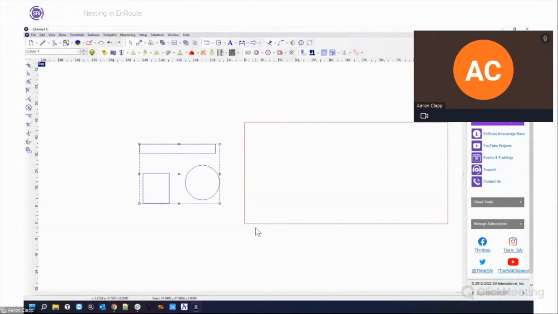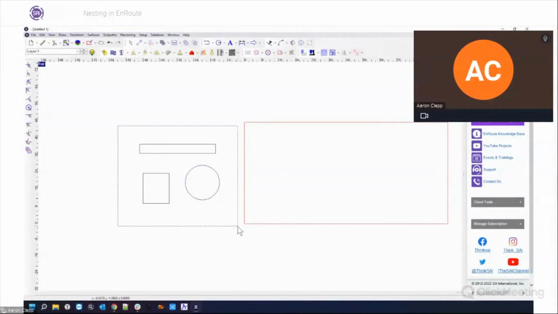So if you do nest with the objects on toolpath, you do need to set a big enough gap and margin for that toolpath to make sure that the tool won't accidentally cut into the part next to it. So that's just something you have to keep in mind. You have to know what tool you're going to use beforehand and build in that gap or cushion for each part so that the toolpath doesn't gouge into the part next to it.